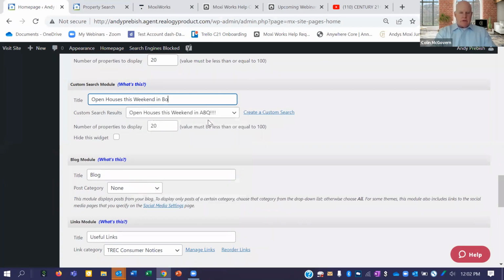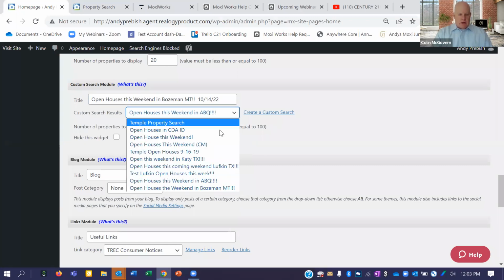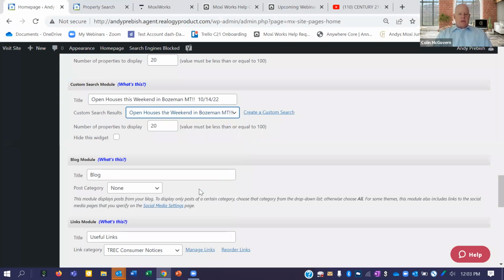I didn't save it, so it's going to say right there, Bozeman, Montana. I'm just going to put in here today's date so we have an anchor. And then in this drop down, the search that I created will be my option to choose from. The search that I created for those open houses coming up this weekend is the link that's hiding behind this headline.